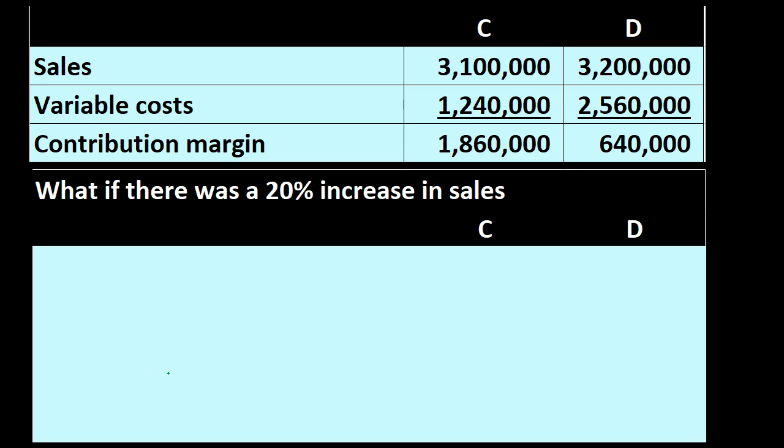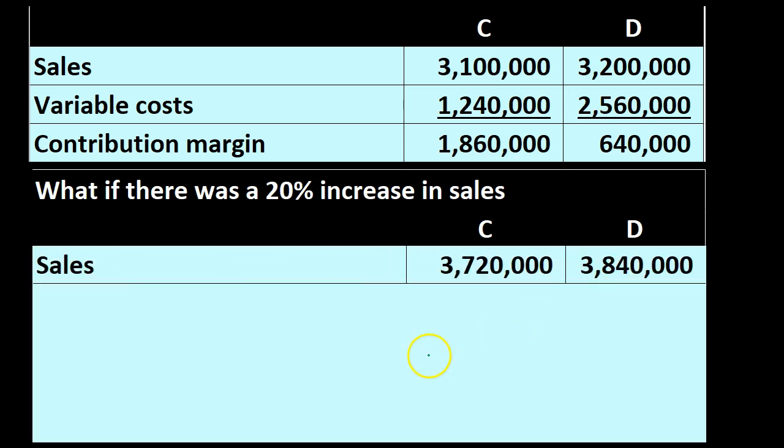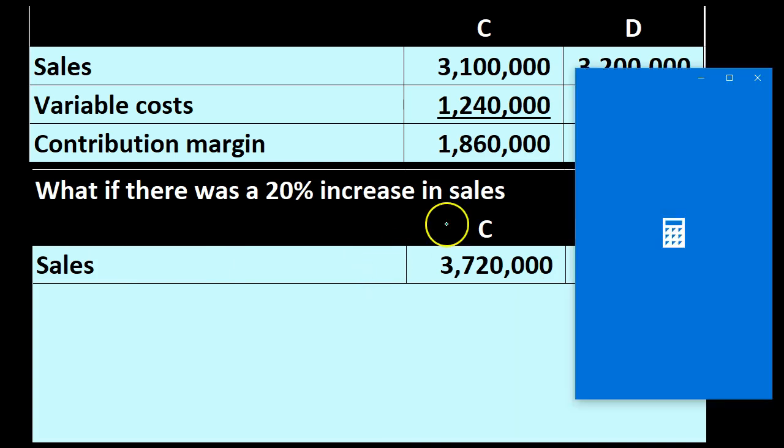So now we can consider our situation. How would we use this to illustrate what kind of questions we would want to answer? Let's first think about a full contribution margin income statement as if there's a 20% increase in sales. Remember, when we think about the CVP, we're often projecting into the future. So we're saying, well, what would happen if there's a 20% increase in sales between these two types of industries, C and D, these two companies that are very different with the distribution of costs between variable and fixed type costs?